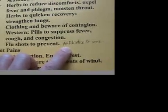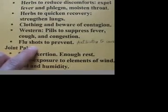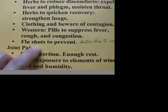If you use antibiotics, it is going to reduce your own defense mechanism within the body. As far as prevention goes, Western methods use flu shots. Again, it may not be necessary if your body is strong enough. Flu shots are best for senior citizens whose body is very weak.